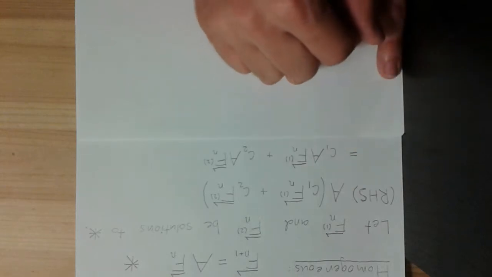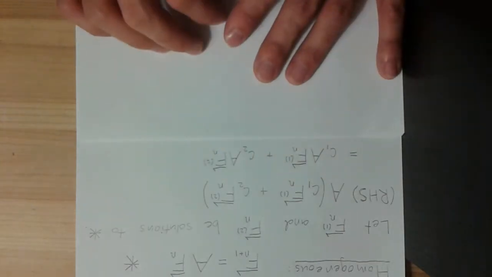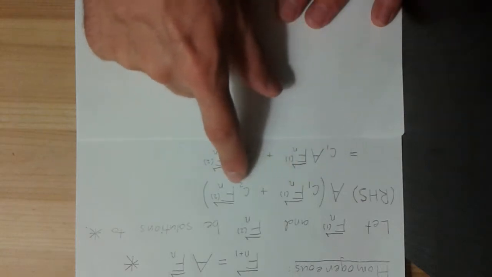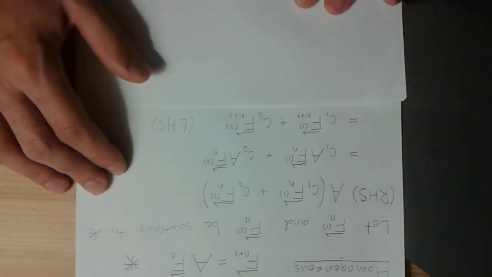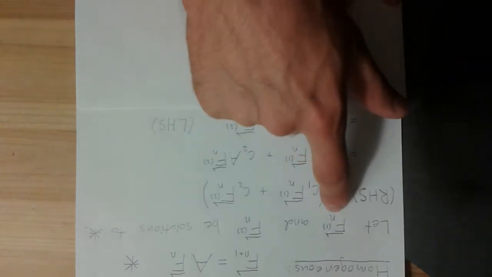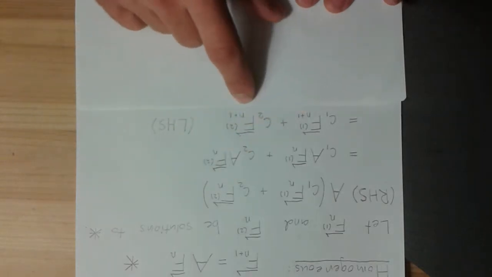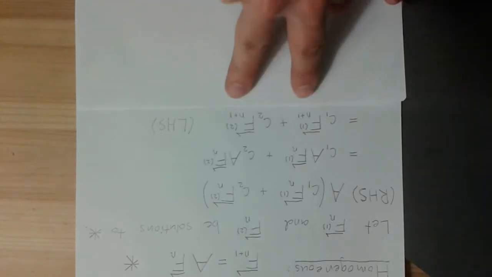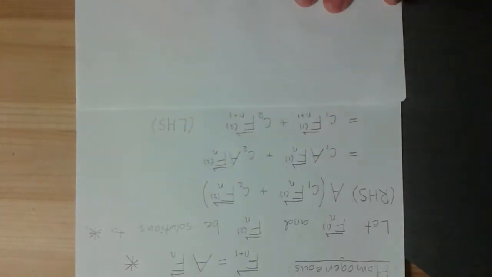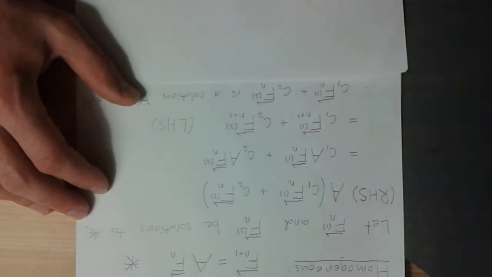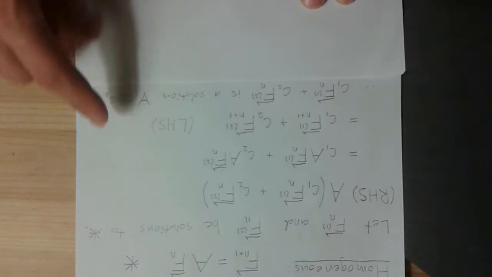We do have a distributive property, so we can distribute this times this plus this times this, and we can also pull the constants C1 and C2 out to the outside. Now, since f1 is a solution to star, A times f1 is just f1 iterated once, and the same with f2. So what we get is the iterated version of what we put in, C1 f1n plus C2 f2n. So in the end, any linear combination C1 times this plus C2 times this is also a solution to star.